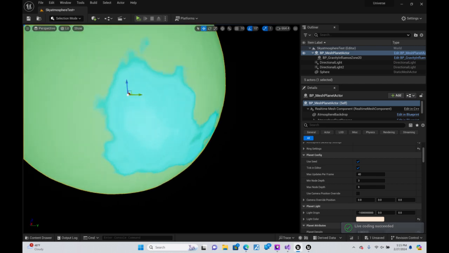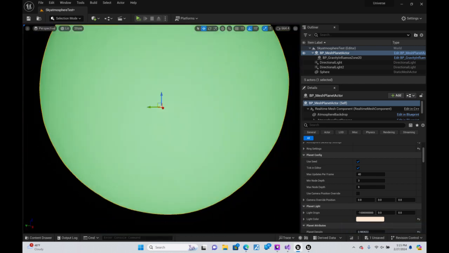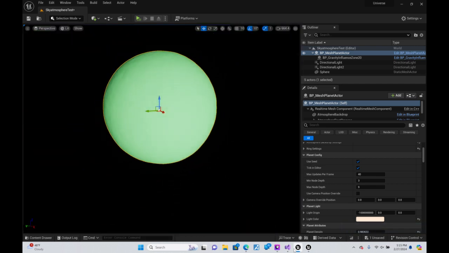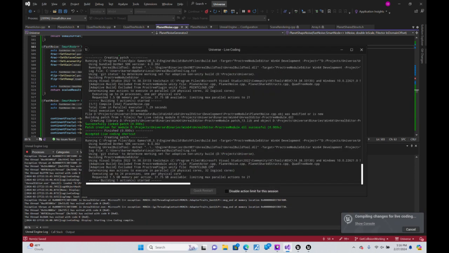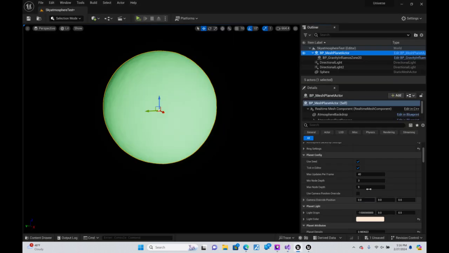All green? Yeah. So this is all land. This is all land. This is all sea. Right? Pretty much.